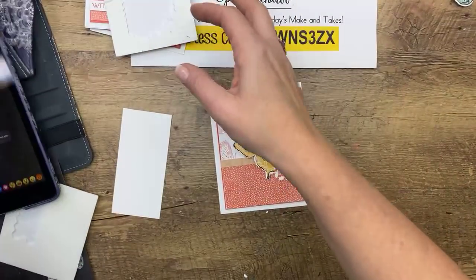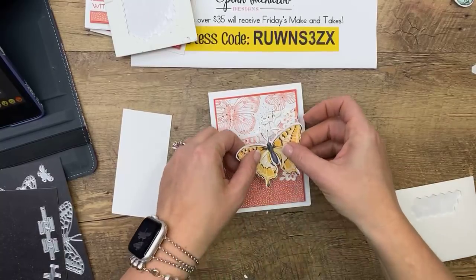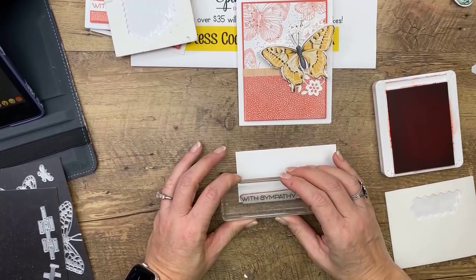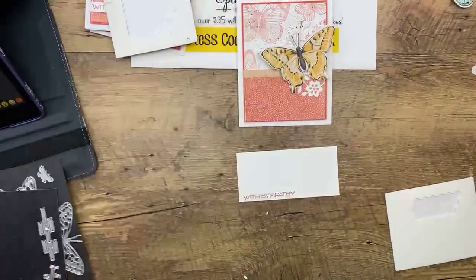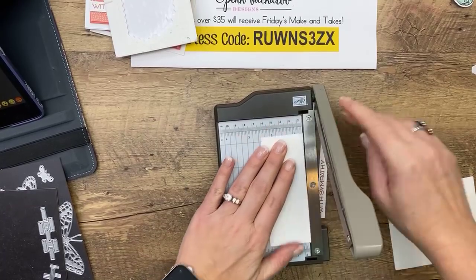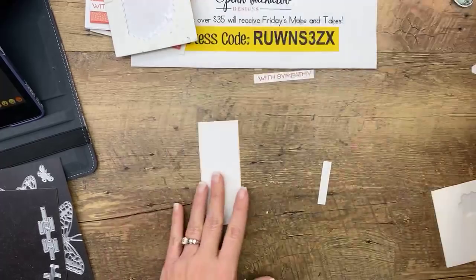So I'm just going to take... I keep pulling those out. I am going to take a dimensional and put that right there. Now let's stamp that sentiment in Calypso Coral just on a strip of basic white. I'm just going to cut it out as a rectangle, nothing fancy. If I can keep from smearing it, let's see. So far, so good. Okay, there we go. All right. We got it.